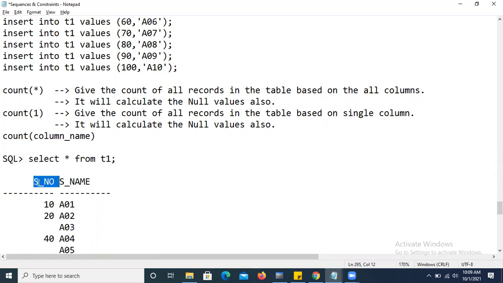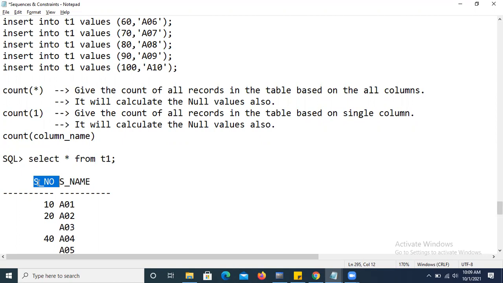Based on this definition, performance wise, which is better, count star or count 1? Count 1 is better, because if there are more than 100 columns in the table, count star will consider all columns and calculate, which is a time consuming process.